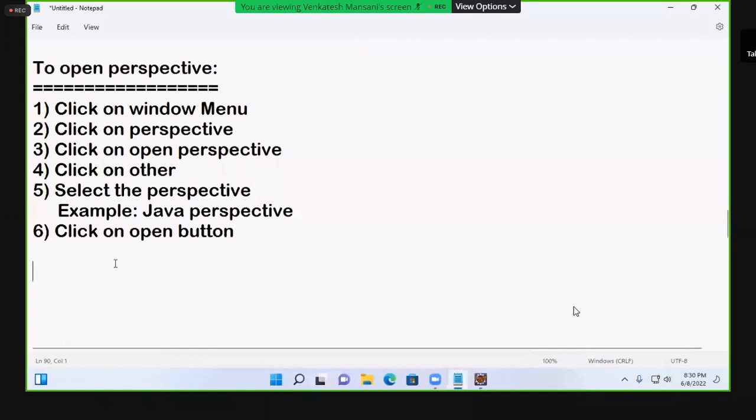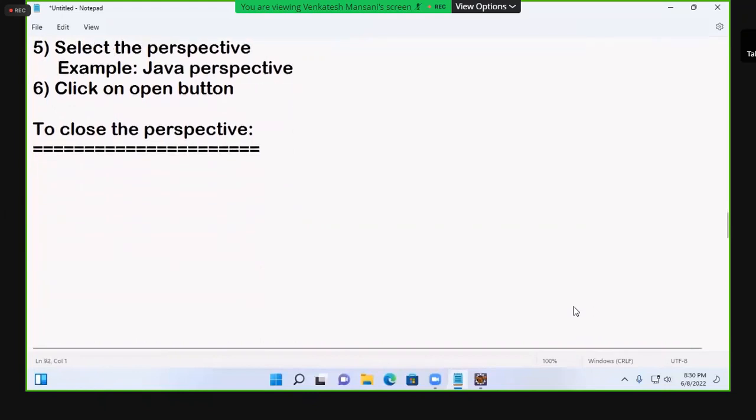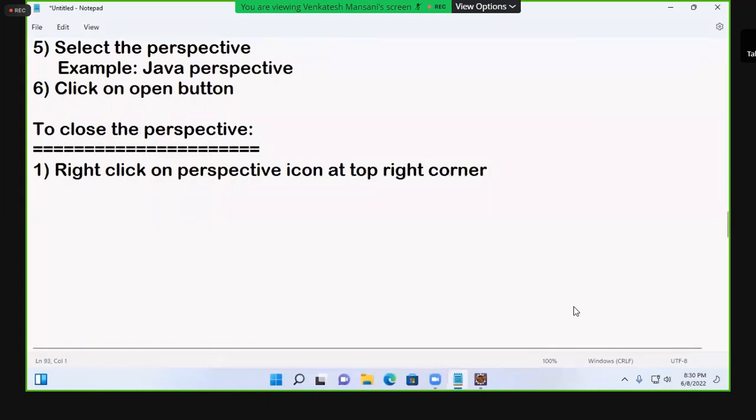To close the perspective, right click on the perspective icon at the top right corner and click on the close option.